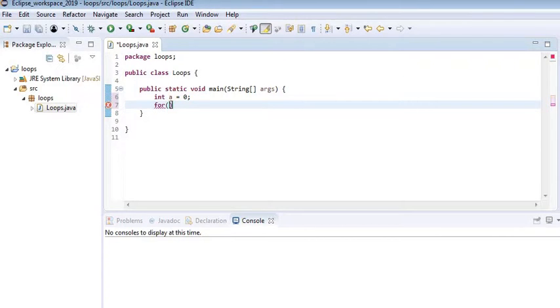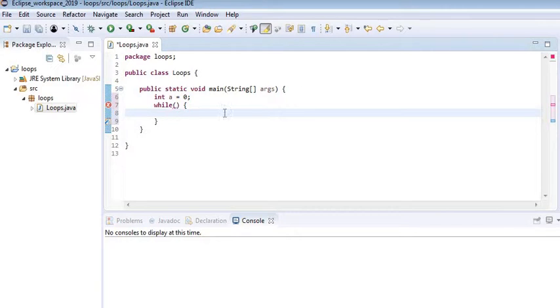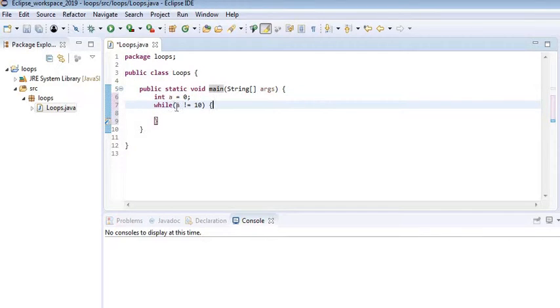and I will create a loop, and let's do it for a while loop. So in a while loop, you will give some condition right here, and the executing code, that means the code that will be executed, will be inside these two curly braces. So let's give a condition. We'll give until a is equal to 10. So this will be looping until a equals 10. So the condition for now is until a is not equal to 10, this will continue to loop.